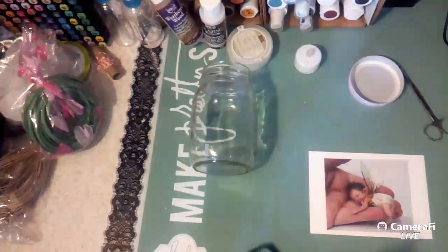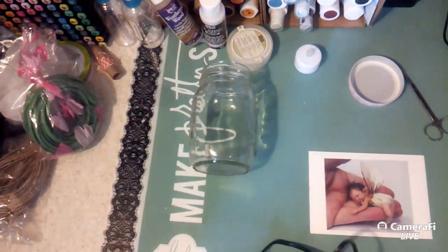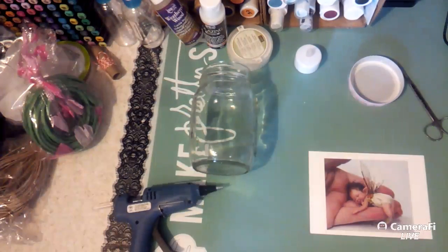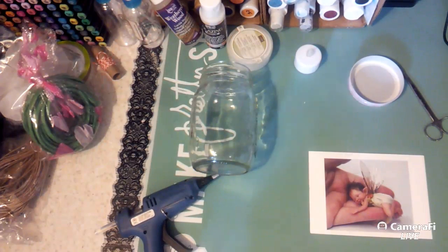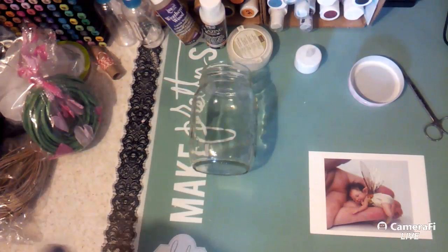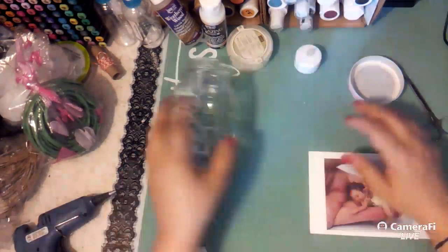I'm gonna go turn on my little glue gun because we are going to be doing a lot of gluing today to alter this jar. And this is just a regular mason jar that you get from like your Dollar Trees and places like that. Nothing fancy. Gonna leave that off for now.